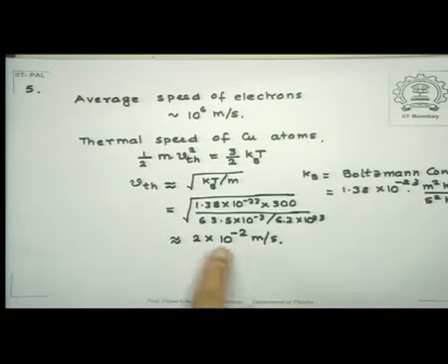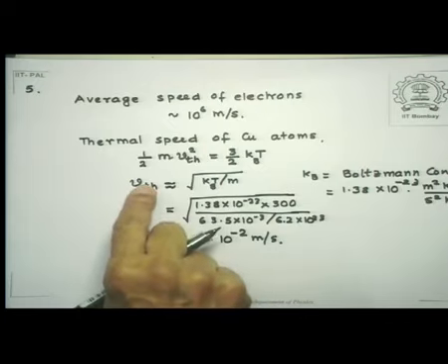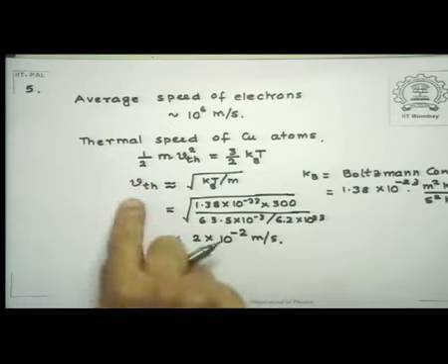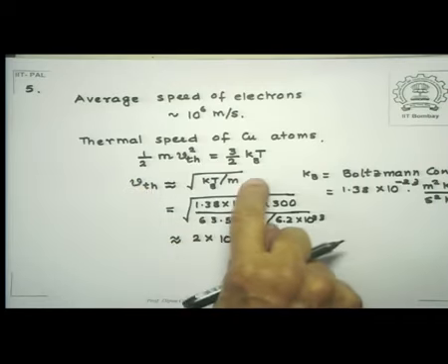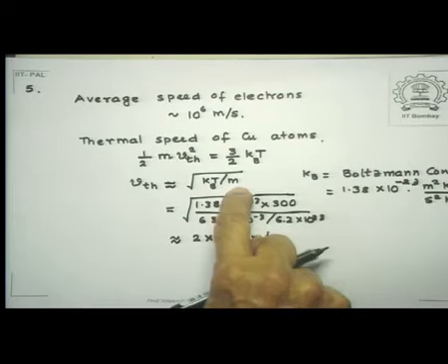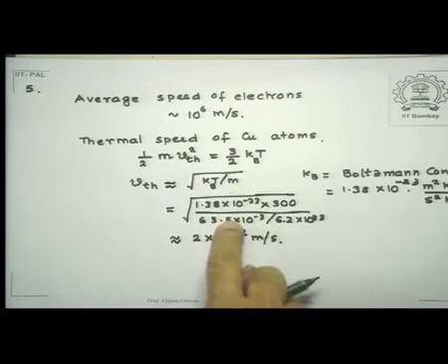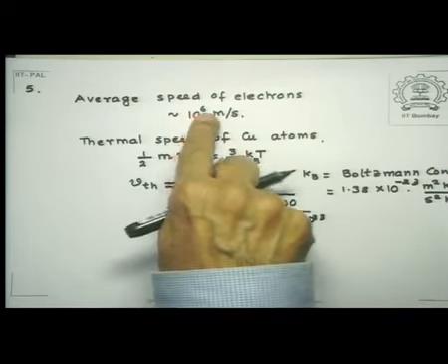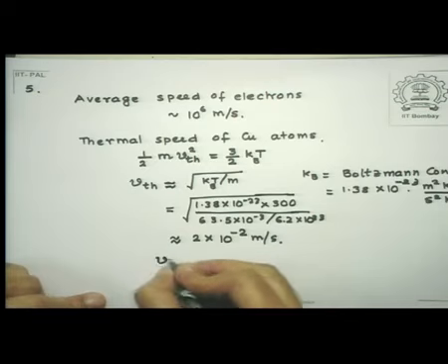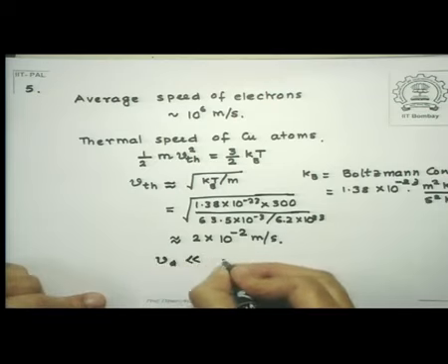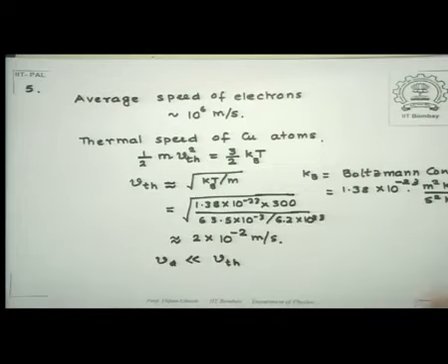So you notice that the drift speed of electrons is even smaller than this. And you see what happens if I am talking about electron mass here, because the mass appears in the denominator. The thermal speed of electron increases substantially, and you get a number which is about 10 to the power 26 or so. So Vd is much less than the thermal speed of both electrons and of course even the ions.